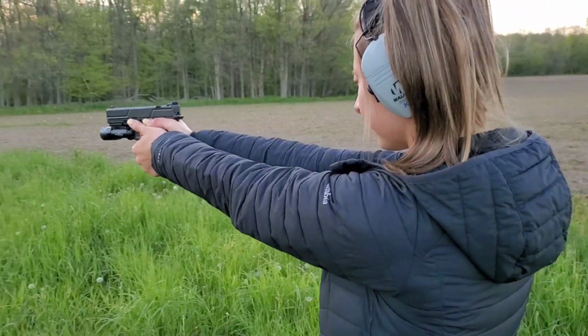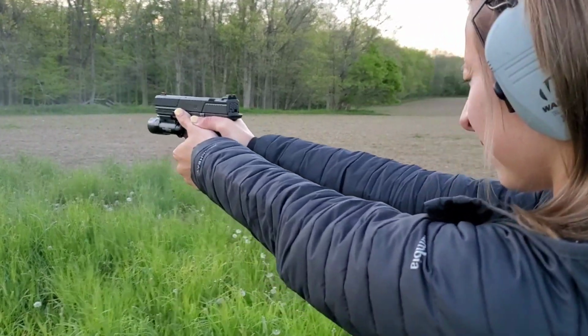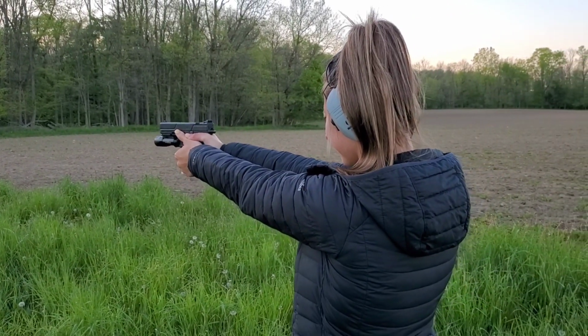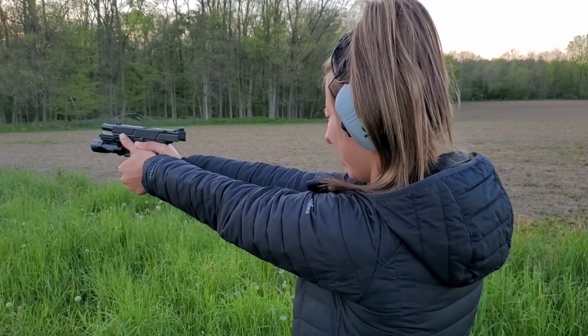Now, I will say, when I went out to the range, I was out with my wife, and she was doing some shooting with me with this. And I was shocked after I shot it because it was completely different. I don't know why, maybe it just needed to be broken in or whatnot, but it was way different and way better. After I shot this gun, I really like this trigger. It's something you'll have to shoot and see for yourself, but it's really light and has a good reset. My wife shot it and she actually didn't want to give it back to me, but she shot it really well and she was really happy with it as well.